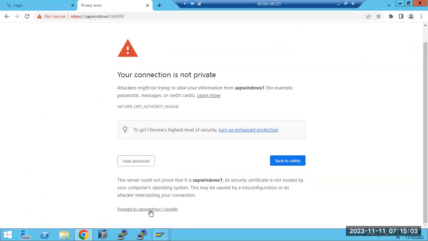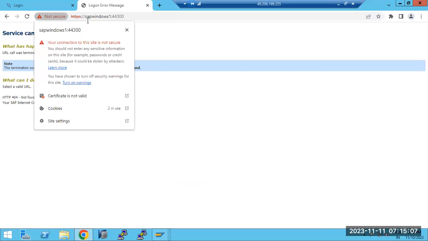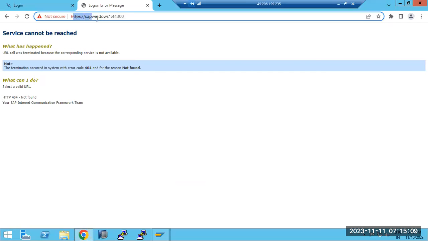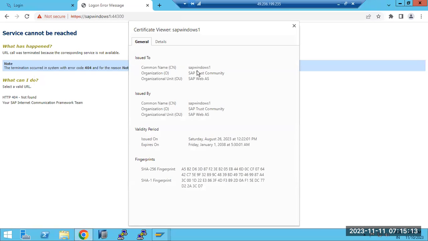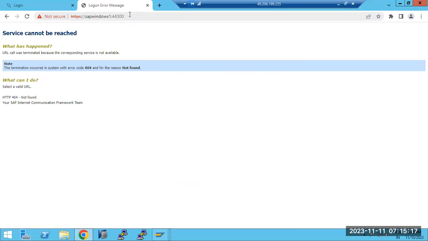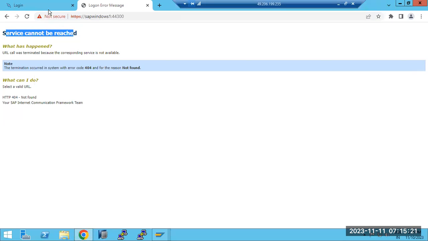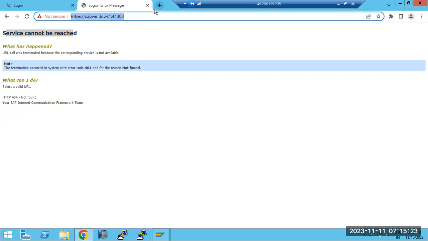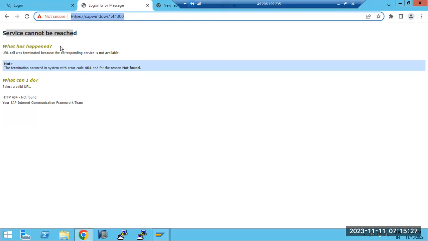See here, now this is working. This is pointing to a different site. This is your HTTPS colon, then it is pointing to your SAP Windows system. If we are getting service not reached, it means after that you have not used any service here. After that, ICM is handling the browser based request.